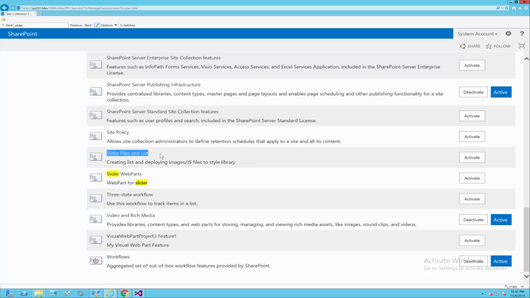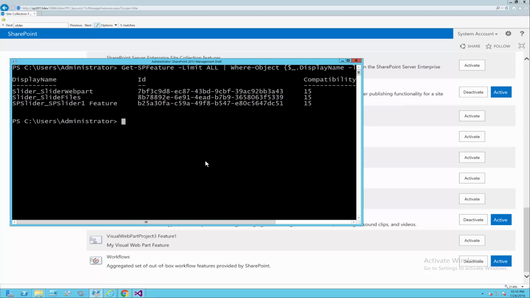We can enable either with PowerShell or from here, the UI. I will enable one, and maybe we'll do both using PowerShell. Okay. Enable-SPFeature, identity.